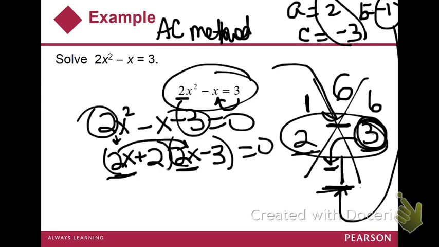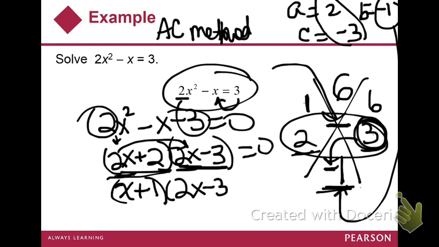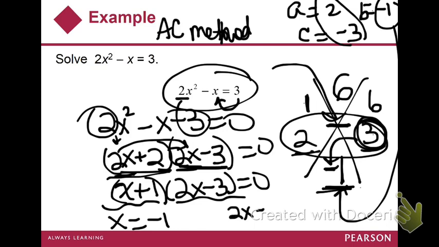So the last step I need to do to fix that little shortcut is reduce it, just like you reduce fractions. 2 goes into both of these, so this needs to end up being just x plus 1. That one will not reduce. It doesn't have any common factors, so that one stays just like it is. And so I'm going to set this equal to 0 and this equal to 0. x is -1, or when I solve this one, 2x minus 3 equals 0, I add 3 to both sides, so 2x equals 3, or x equals 3 over 2.